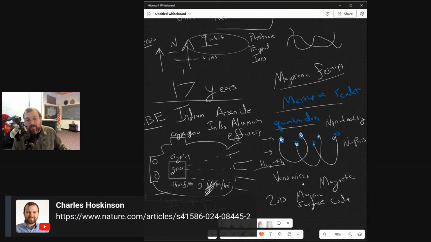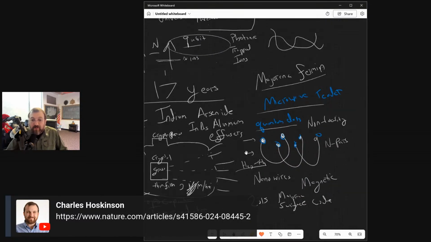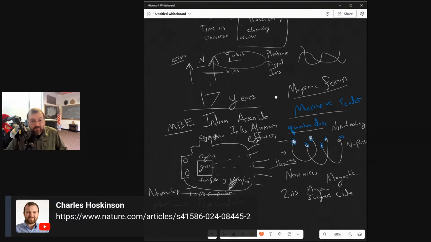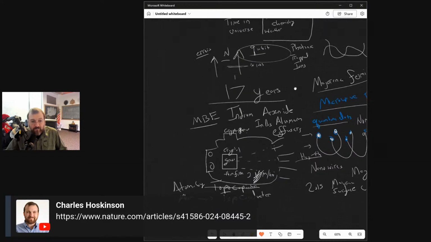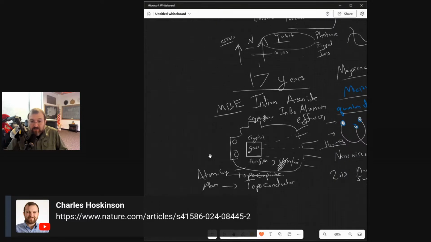Okay. So all this techno babble, what does it mean? It means that I think Microsoft has a scalable platform for a real quantum computer. They invented a brand new way of making basically a brand new material. It's the very first topo conductor. It's a new state of matter that they invented just for this. They had to basically create this atom by atom. So talk about that. That's just crazy.